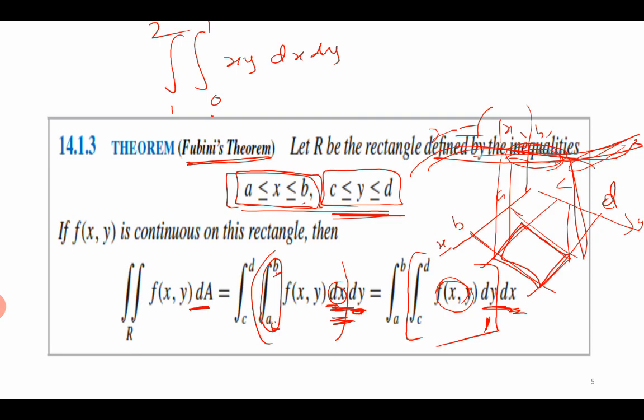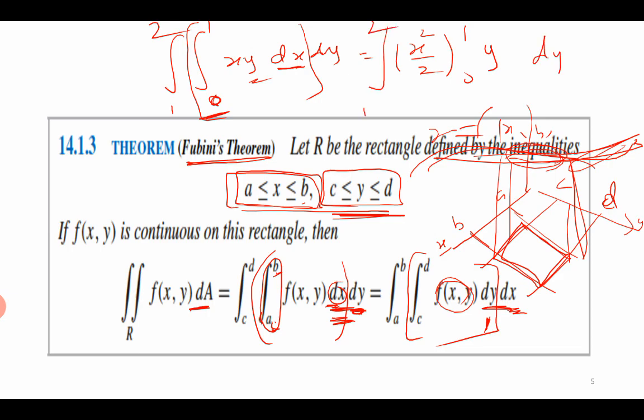So how do you find this? The limit of x: the inner integration is the dx. So the inner integration will have limits of x, and x is 0 to 1. So integrate with respect to x. Keep the y constant. It will be x square over 2. We know how to integrate x. We have seen it in calculus 2. So x square y over 2. The limit of x is from 0 to 1. Keep the y constant. Now outer integration is from 1 to 2.